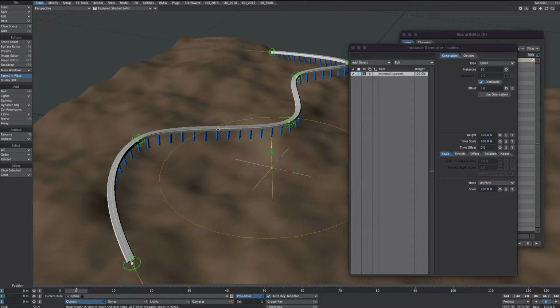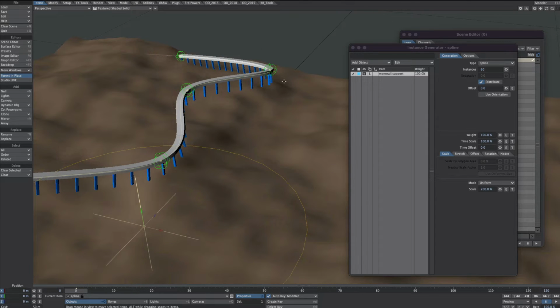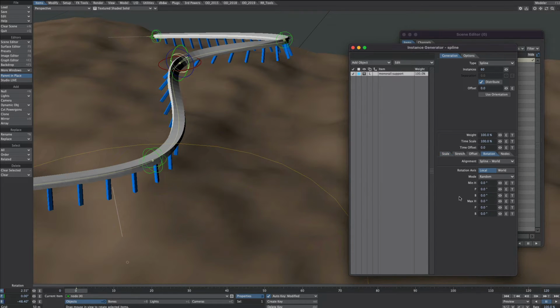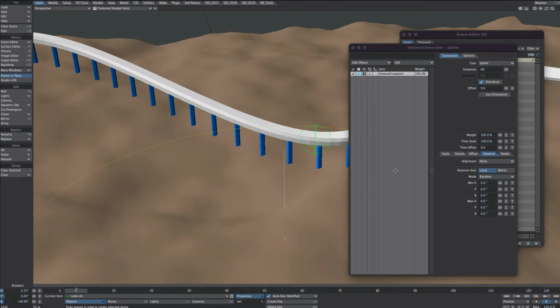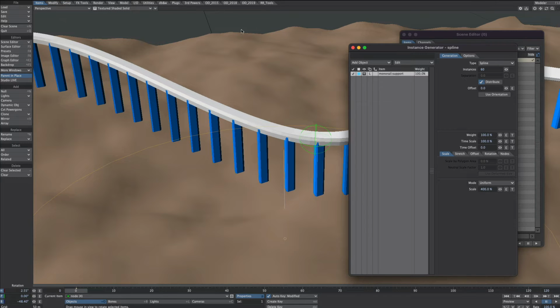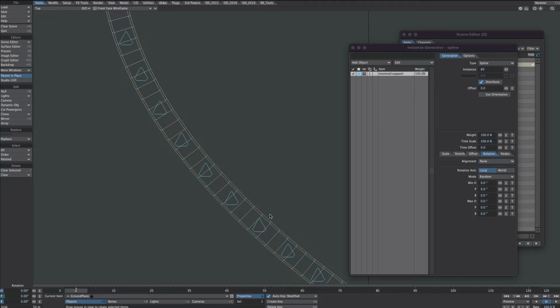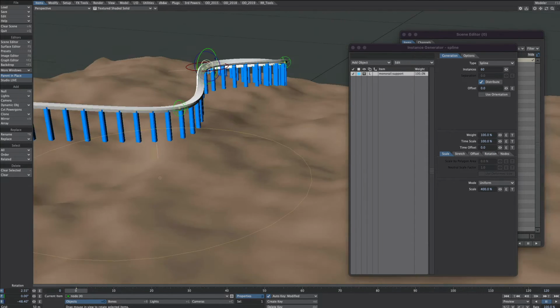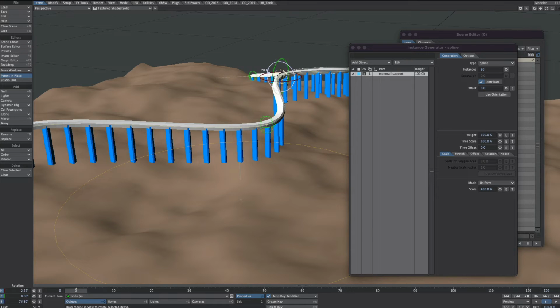Now what I want is these supports to go straight into the ground without any turns. So for instance, if I select this node here, you can see the support is bending with this node. So what you could do is come over to the rotation and hit none. The trouble with doing this, and it's one of the reasons I gave these supports a little triangular look, is that we lose the heading detail. So they are actually just pointing in the one direction. Now if your supports are circular, that's fine, go with it. But in case you don't want that, I'm going to show you another method.